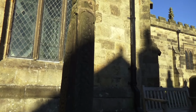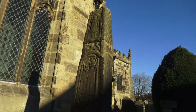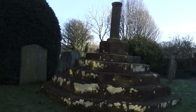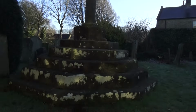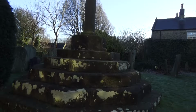I mean, you can see some sort of, do you want to call it a hieroglyphic up there? And they look like two people on that side. They're all over. I mean, there's another one here. I've never seen a graveyard with so many features in it. This is really interesting, isn't it, Miss Coates? Whoever you're identifying as.